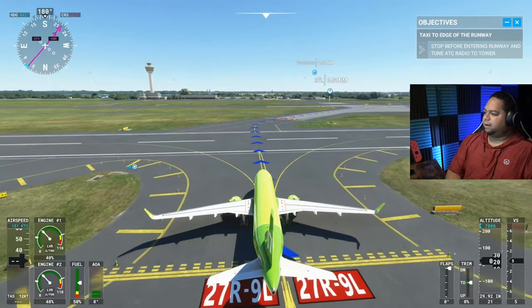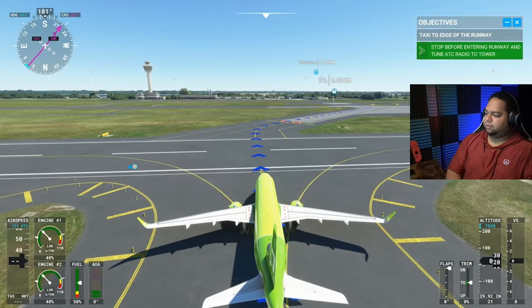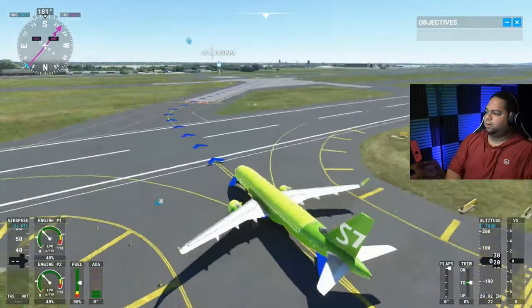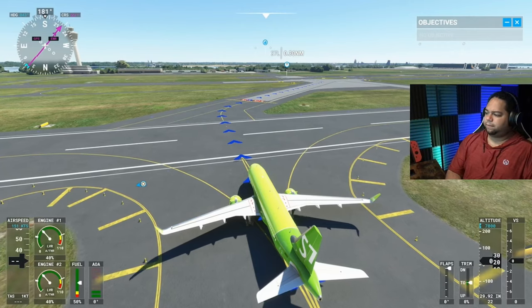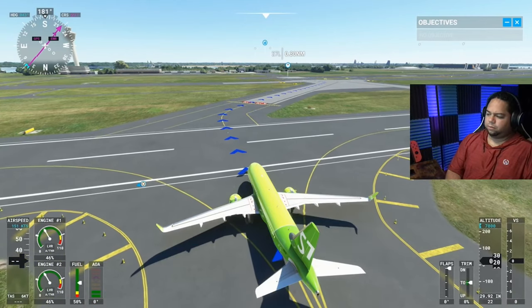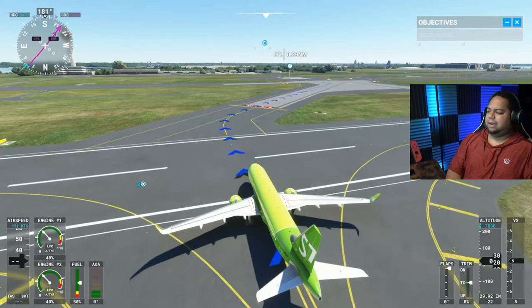Probably should have stopped there. All right, let's stop right here. Let's just take a look. No planes coming. No planes on the runway. I think we're okay to proceed. Let's push up to maybe 45%. Oh, too strong. All right, going about 8 knots right now.